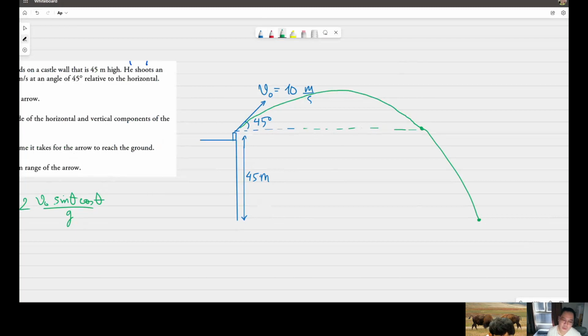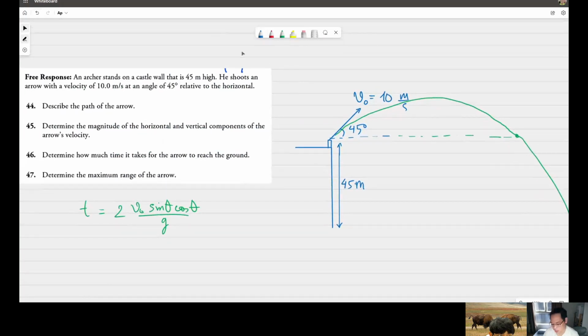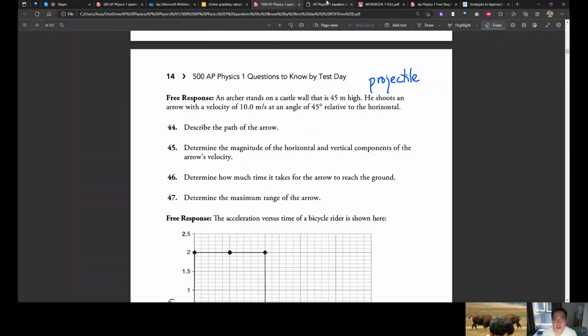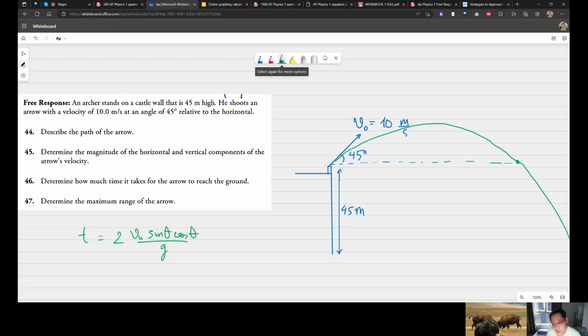So we cannot use this equation, but use another method, another equation, which is the second equation in the formula booklet. Here, the second one, but replacing the notation x to be y, the vertical position. I will choose the horizontal axis like this. But we do not care about the horizontal movement direction. We only care about the vertical movement in this direction. So the initial position y0 is 0.